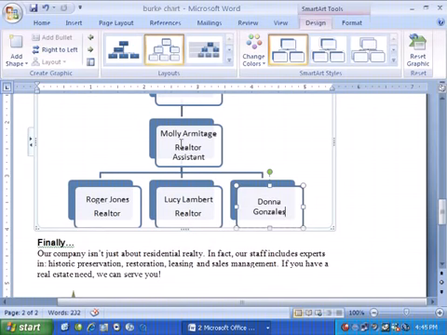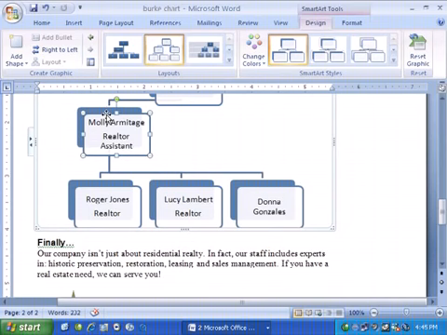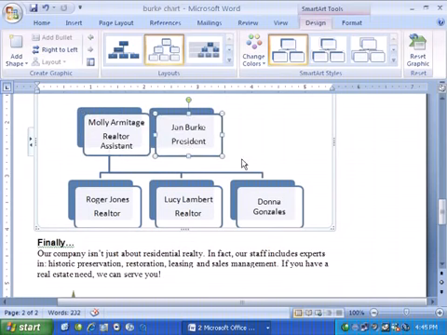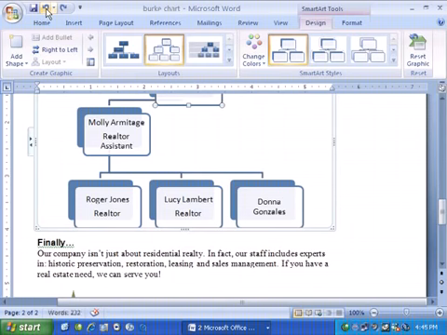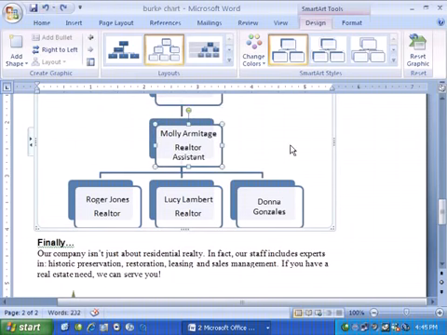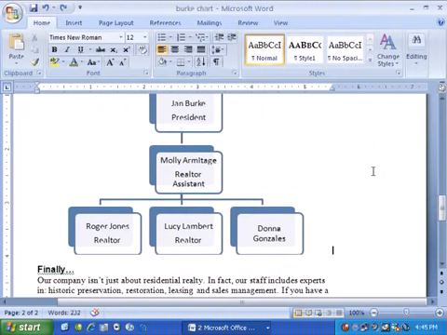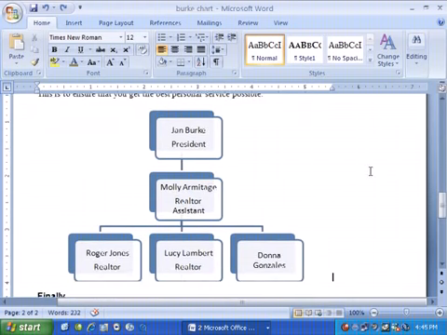Now, I can also take Molly and move her over to essentially create a different line. I can also move this one down, and literally at this point, I'm just changing the order that all of these boxes are going to appear in. Again, just picking something that might work for the organization. I'll use Edit, Undo in this case to show you that we can also bring it right back. So never be afraid of moving items around. All you need to do is undo it or delete the new objects you may have created.